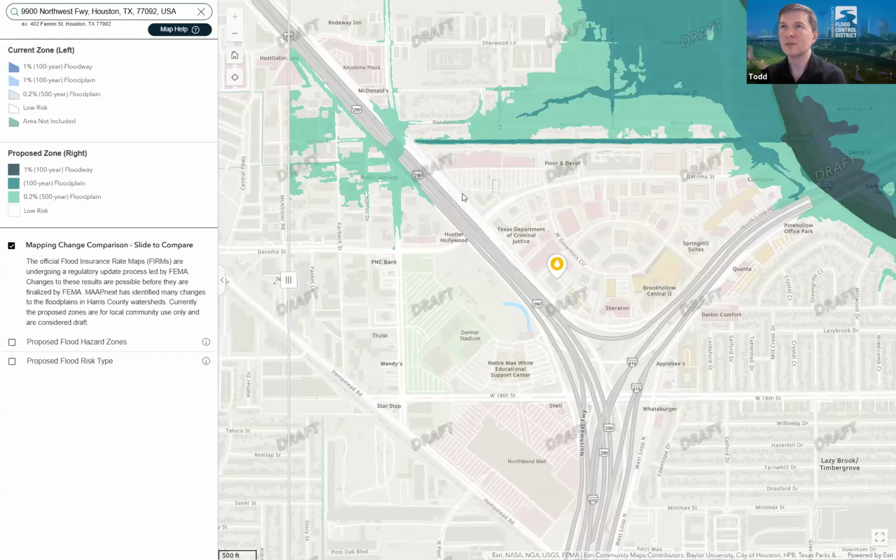Well, I talked a little bit about how we've updated these estimates. I've heard some people say, well, we didn't flood during Harvey, so why would we be in the 100-year floodplain? In that instance, Harvey wasn't the worst flood that every channel in Harris County has ever seen.